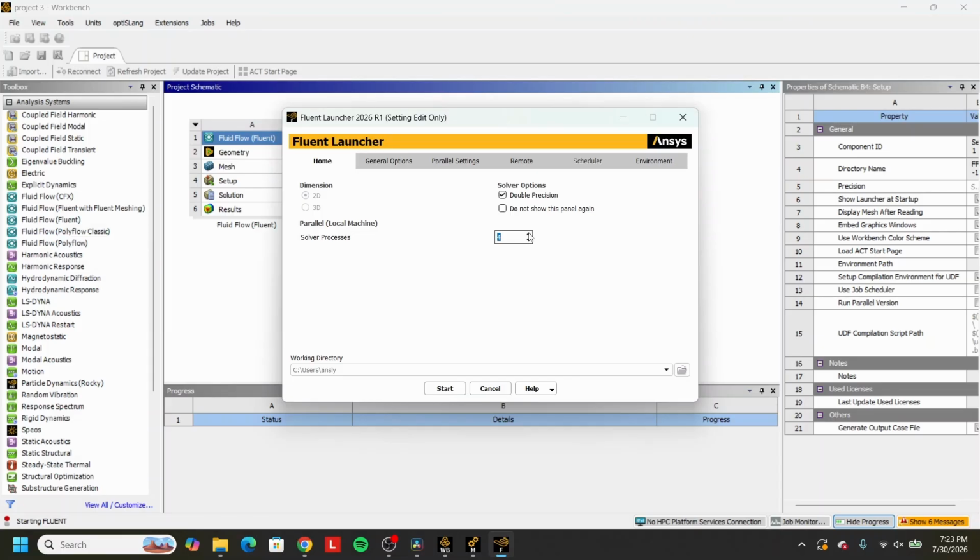So precision, my computer has 4 cores, 2D.